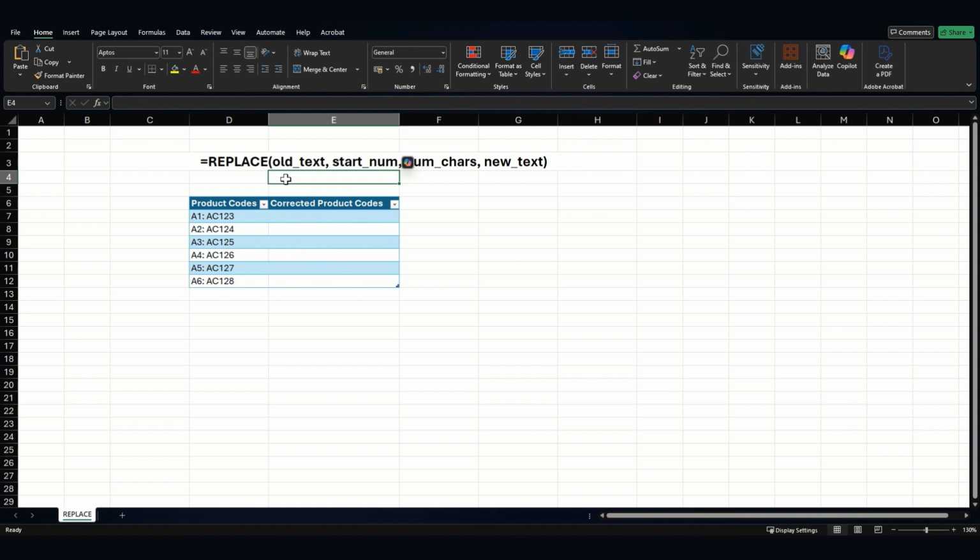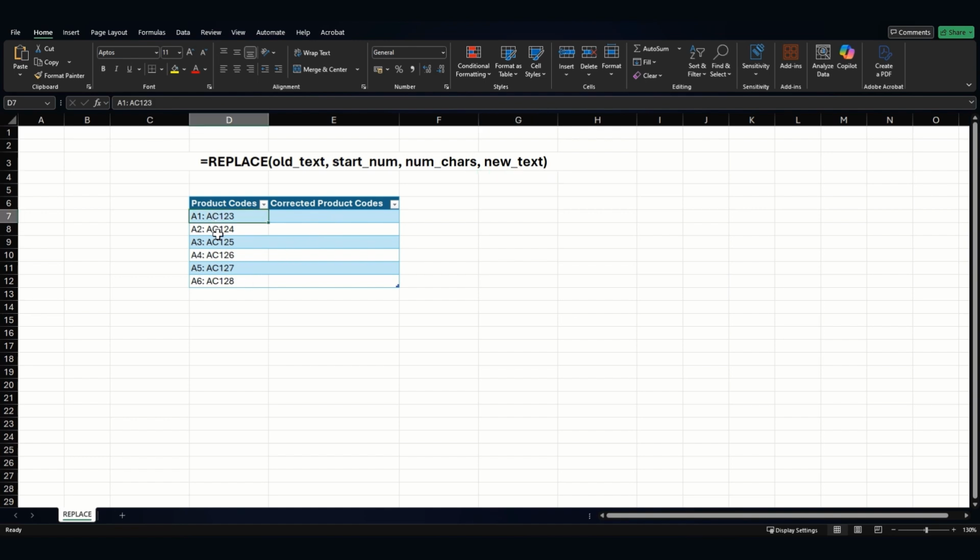Numchars is short for number of characters, and here you'll specify the number of characters in the old text that you wish to replace. And then you've got new text, which is the text that will replace the characters in the old text.